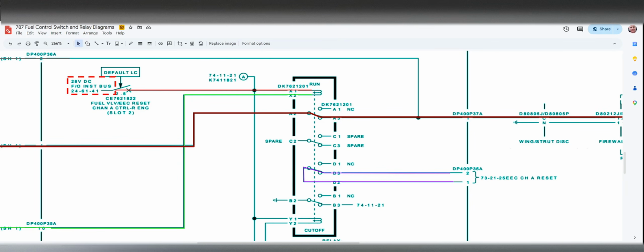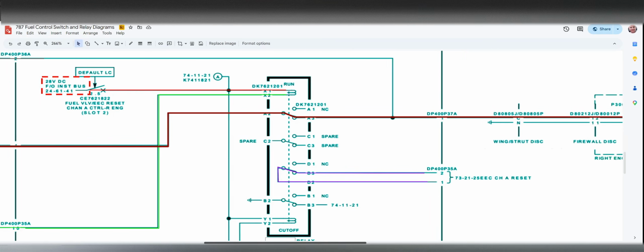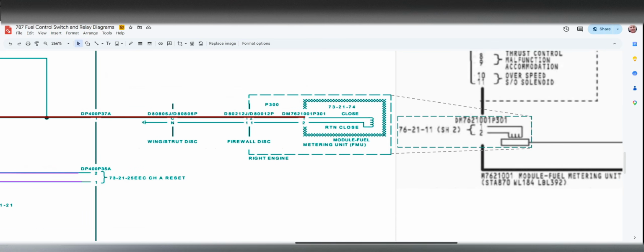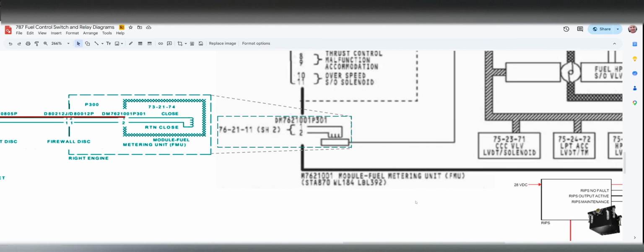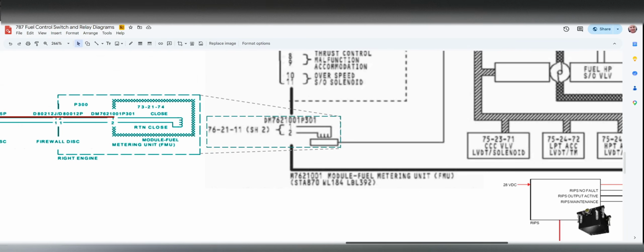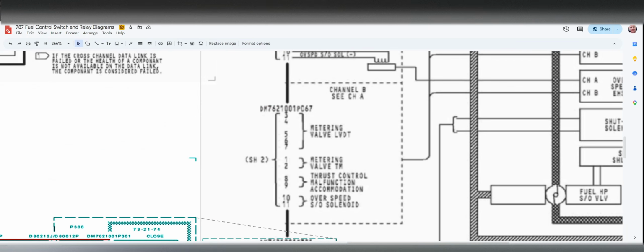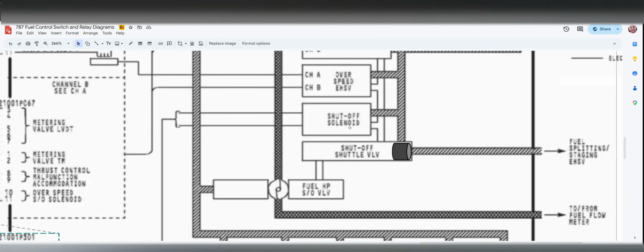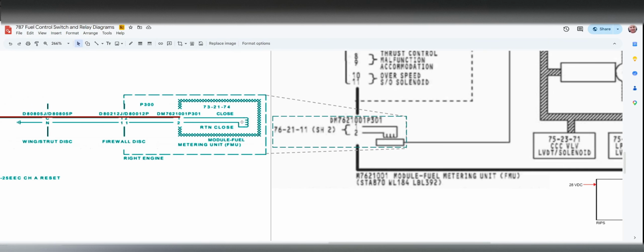A commanded shutdown is only half of what is required. We then need DC power. There are many other buses and sources of electrical power on this aircraft. All that would have been required to hit the high pressure shutoff valve was to send this relay, this is the relay, from the high pressure shutoff valve into the fuel metering unit to tell it to shut down the shutoff solenoid. This is not a dual coil latching relay. This is a simple electromagnetic, like inductor. It does not matter which way current flows through this. This can be reversed and it will tell as long as there is current flowing.